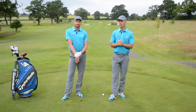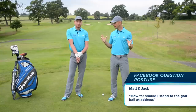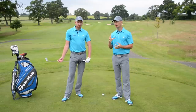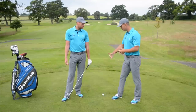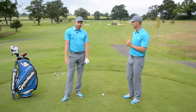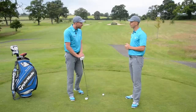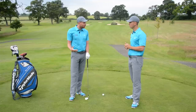Today we're answering a question from Matt Christopher and Jack Leavitt on posture. It's probably overlooked by a lot of golfers, but posture really is key when setting up to the golf ball to get consistency. The question they've asked is how far should we stand away from the golf ball? There's no real exact distance, just guidelines, but if you can get into a good athletic posture that'll set the distance from the golf ball.